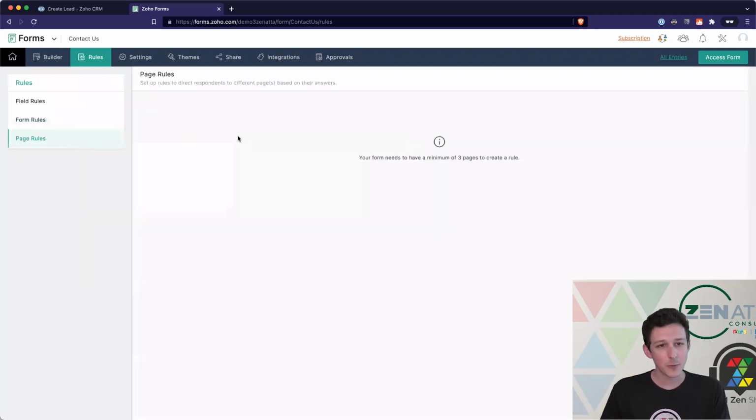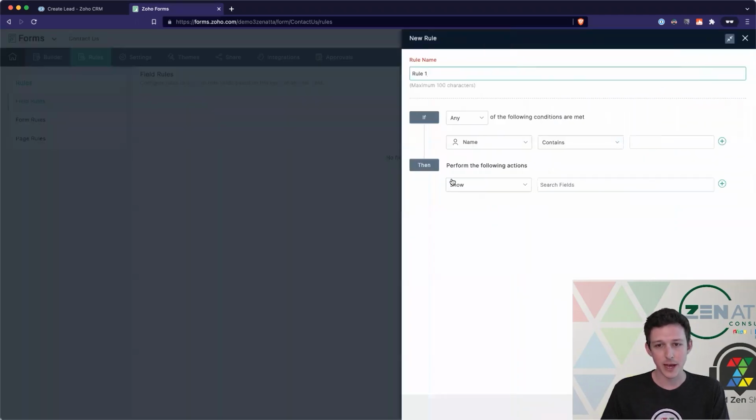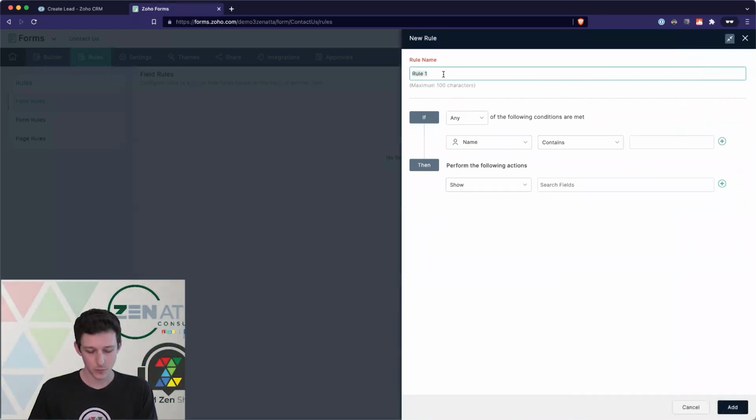And then lastly, what we can do here with page rules is set up a more expansive way to do the redirects and management once the form is actually submitted. So for this one, we'll get started by setting up a field rule. So here we'll go ahead and configure now. We'll say that this is the migration type rule.